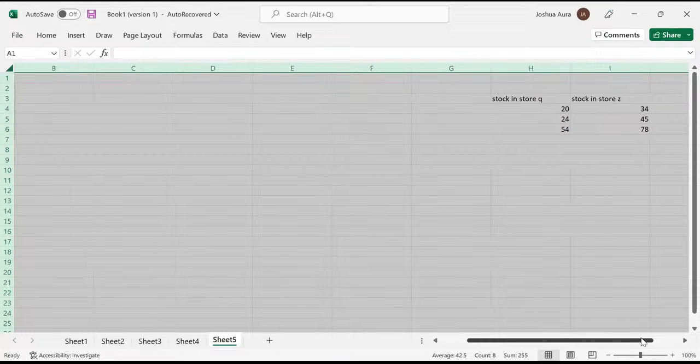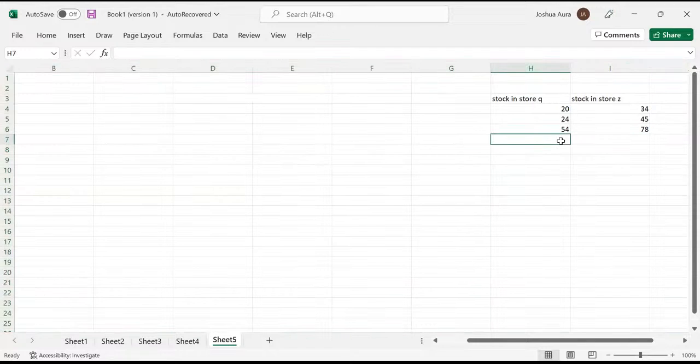Very important. The other thing that I would want you to master from today as we progress, assuming now you've got these stocks in your stores, and you would want to get the total there. What do you do to get the total there? There are very many ways you could use. So as a quick warm-up, before I start what I wanted to do today, to get this total, I'll come and say Alt equals.